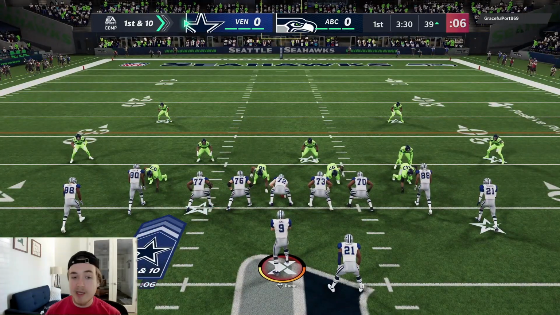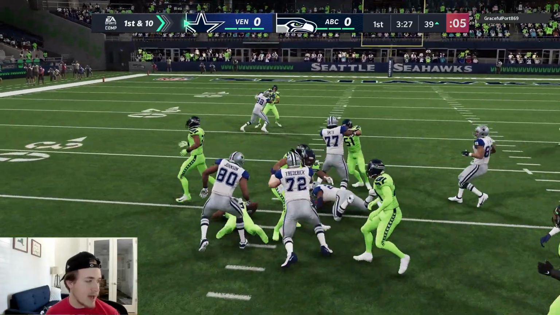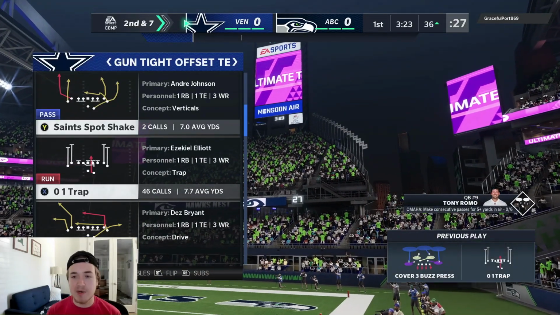We're going to go to a new play here. We're going to go to this 0-1 trap, just see what it's kind of looking like. Simple little cutback. Again, kind of testing out the waters. These runs are pretty solid, so we always want to mix them in.